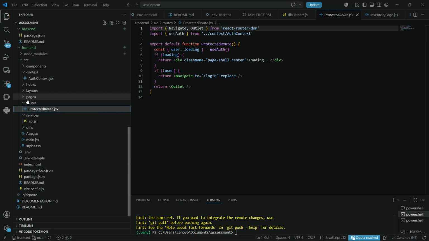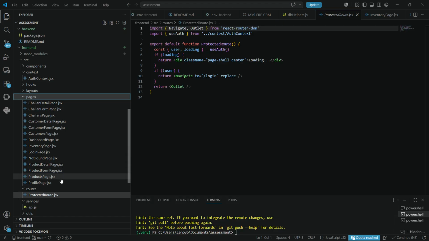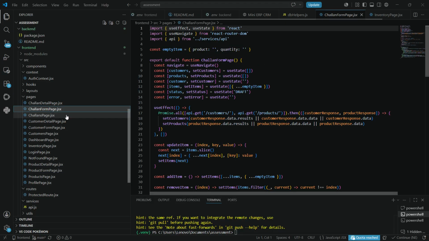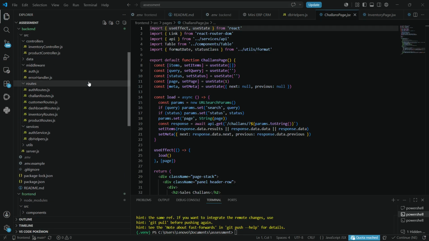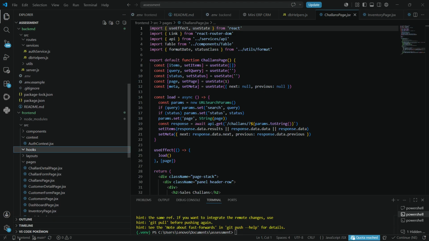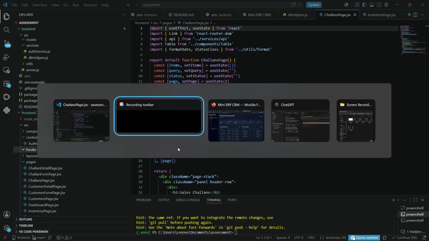Apart from that, we have pages with the code of different pages such as the challan form and challan pages. We have hooks. So this is basically our main code. Now that we are finished with it, let me show you our database schema.